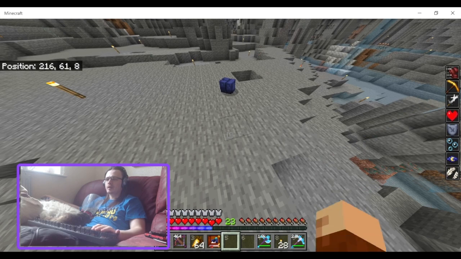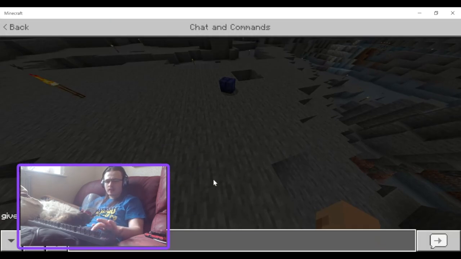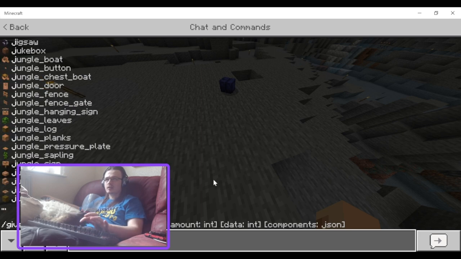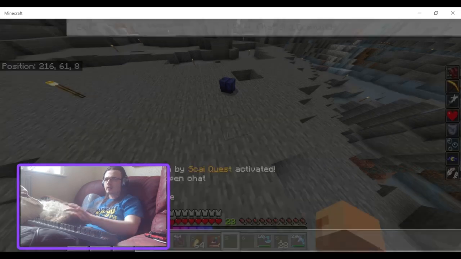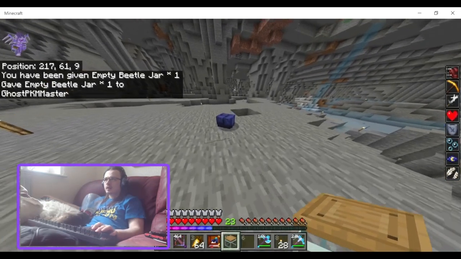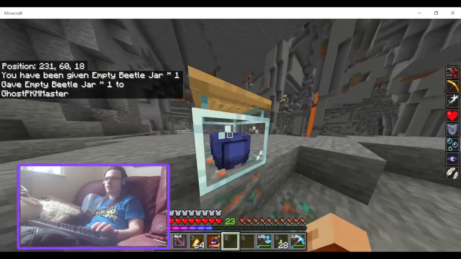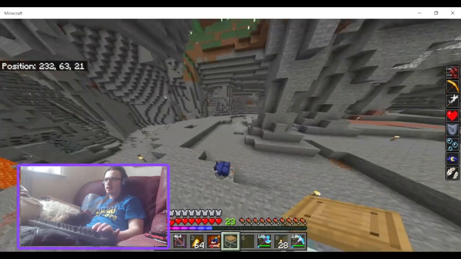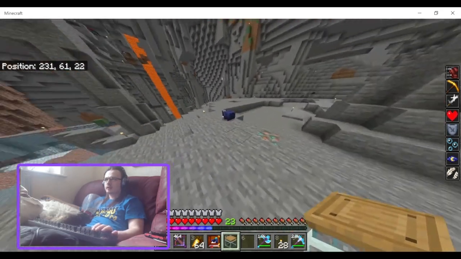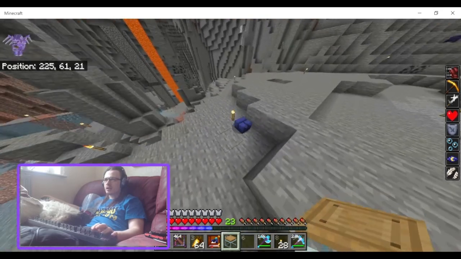Okay, so if I give it the beetle jar, if I right click on you, I pick you up and then I put you down on there. I break it, and then while you, it does not seem to want to transform into any ore.